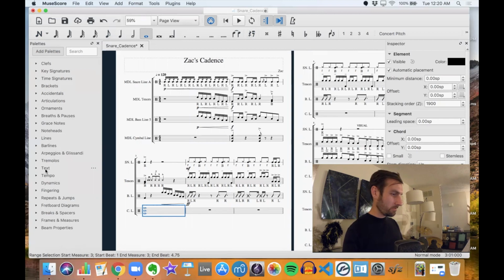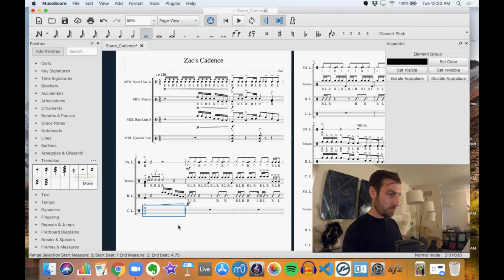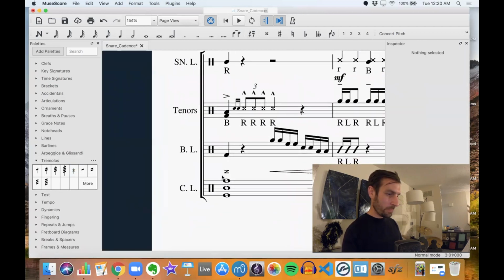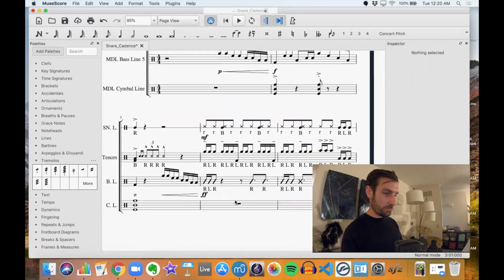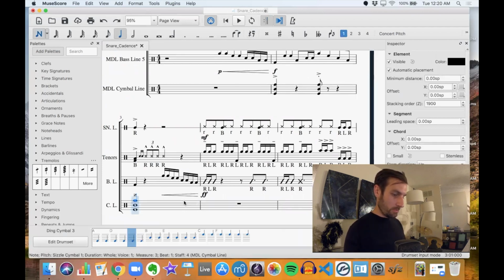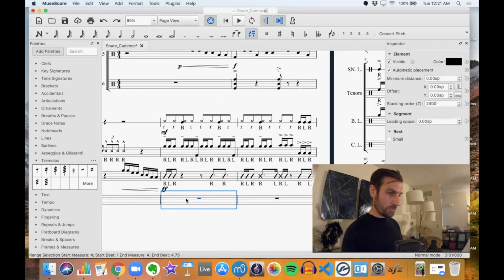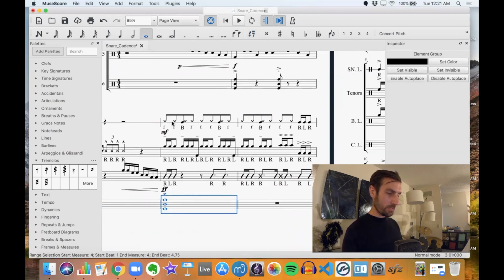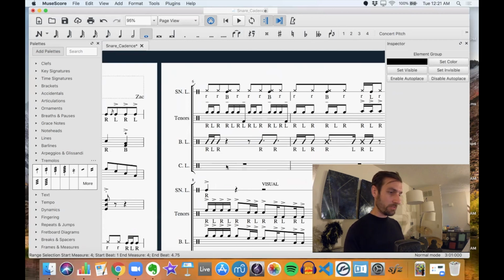Okay, so let's go to tremolo and Z. That's pretty clear. Z for sizz. Oops. So now I'm just going to actually do this a few more times for my groove. I like to have just these sizzes on the downbeats of the phrases. So that'll be every 2 bars.